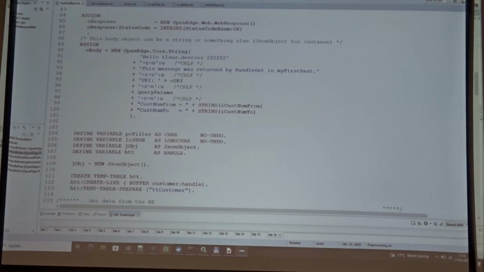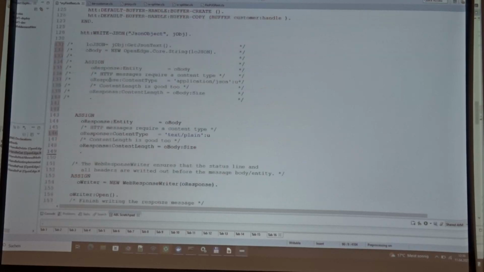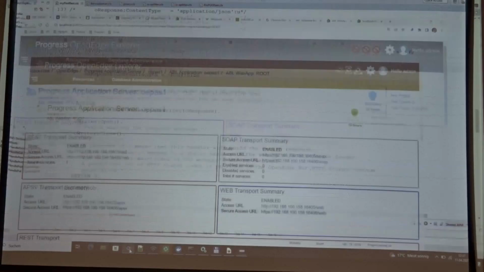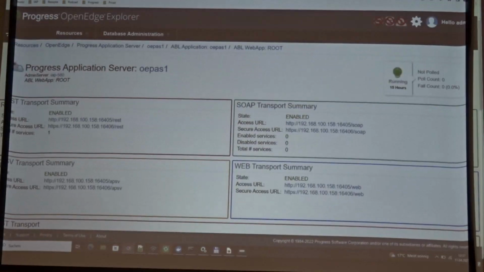I create first the response object, then I create a body object, and here I put the body object in the entity property, and I set the content type, that means text plain, and so on. So I save it here, and we will see what happens when we call it again.